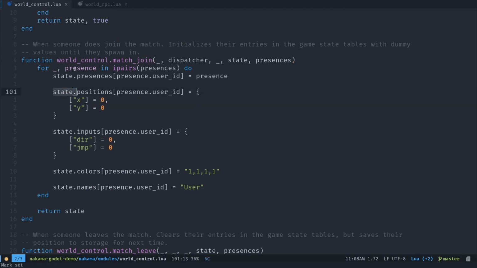The player's presence, positions, the inputs, colors, and names. And we feed it with dummy values. We just initialize some variables if you want, except these are key value pairs in a table. And we do that because when you join the match, you haven't spawned in the game world. Say, depending on your team, you might spawn in different places or you might have entered the map through a different entrance. So at this point in match join, it's like a constructor in a sense. We initialize some data to ensure that all the keys we want to access later exist.